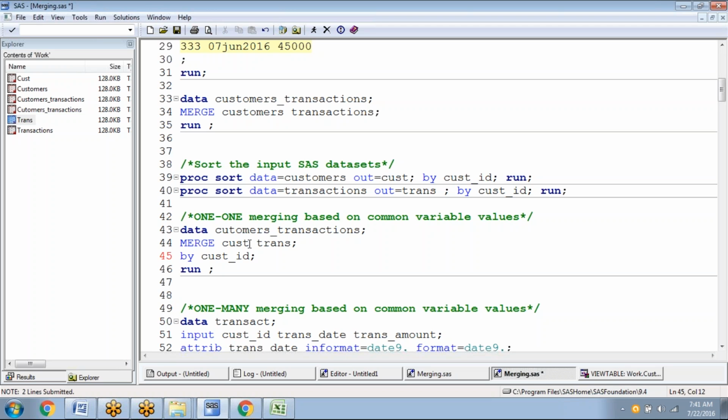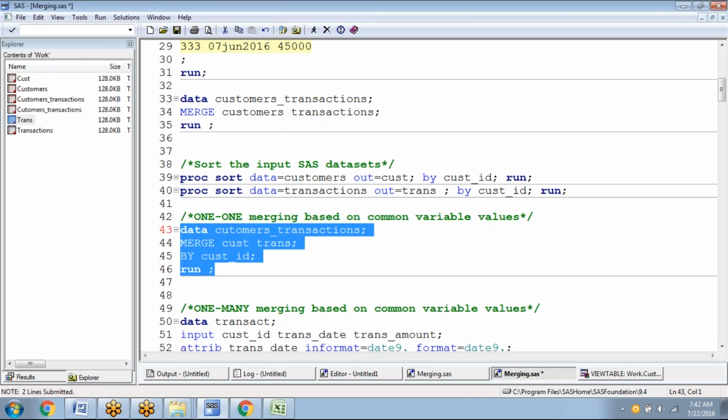So the syntax will vary a little bit. In the merge statement, you need to mention all your input datasets, and along with merge, you have to use the by statement. It's a standard syntax, it's a rule. So why do we use the by statement? We need to tell SAS to merge these two datasets based on a common variable value. What is that common variable? Customer ID. So I have to merge these two datasets based on customer ID values. If you want to tell SAS to combine based on common variable values, you have to mention those common variables in the by statement. Then it will merge based on the common variable value.